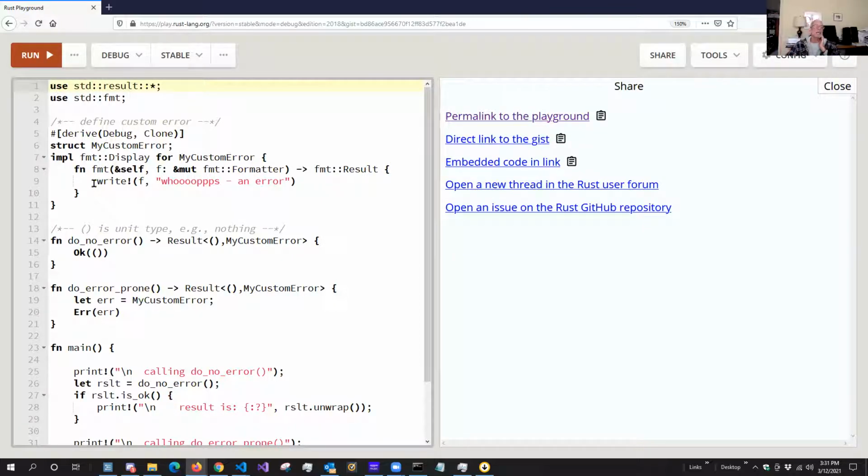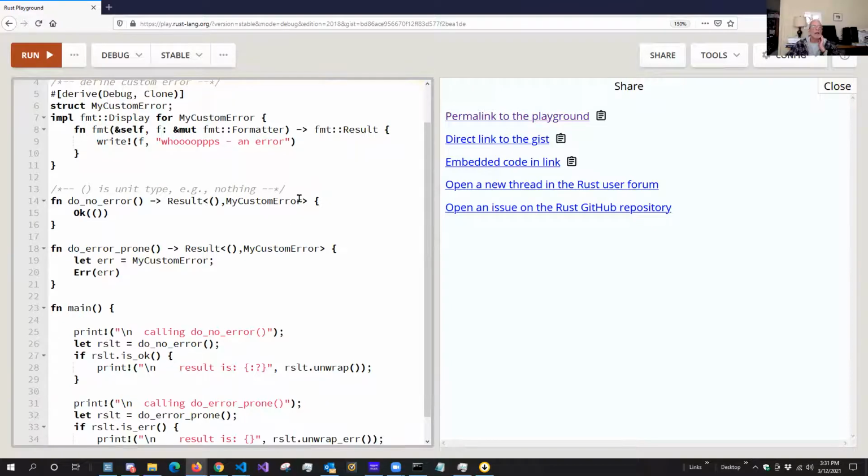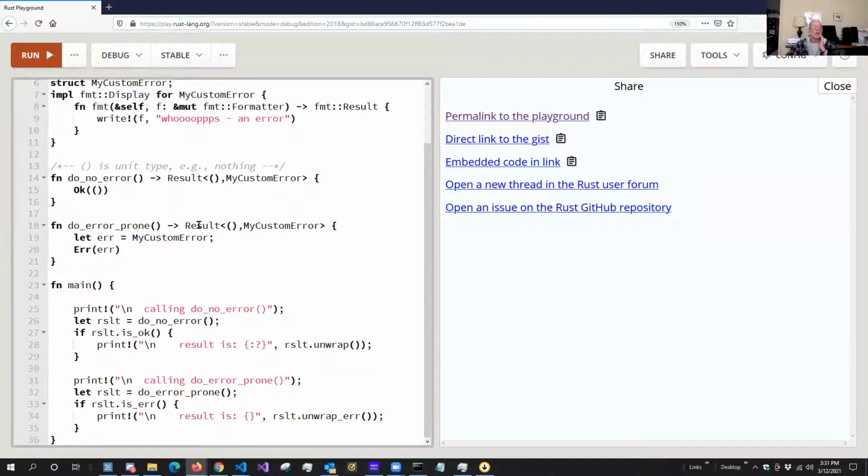And basically, usually when you implement the Display trait, you are using the standard IO write function to write it out. Now I have a function do_no_error, a Result with my CustomError. Okay. do_error_prone, a Result. So here I'm just going to return Ok of nothing.